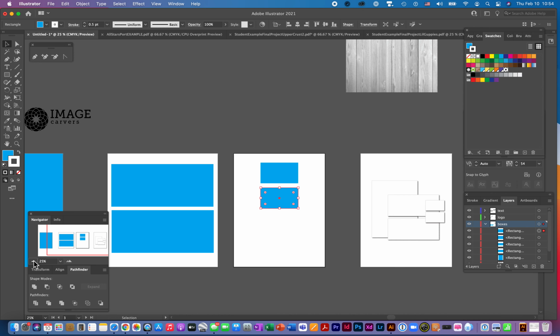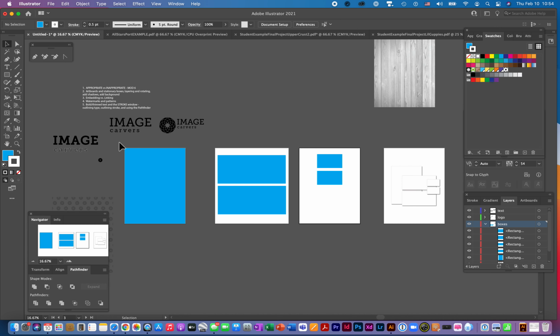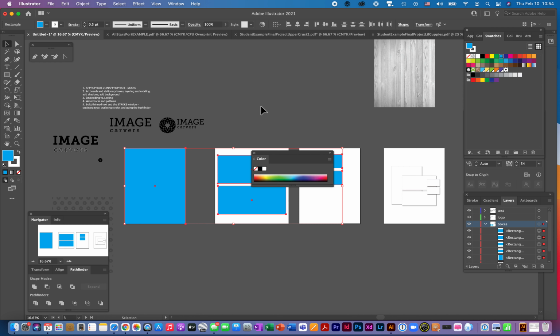Okay, now once you've done your boxes, they look a little different than this, obviously, but once you do that, you're going to grab all of your boxes. And the first thing you want to do is fill them with whatever color. Now you may just be planning on using traditional white paper, and that's perfectly fine. But maybe you have a client such as Paws and Claws or even Upper Crust Bakery where they would prefer an ivory background or ivory paper stock or parchment or any kind of color, vellum, anything like that. So you want to choose your background color. I'm just going to use white today.